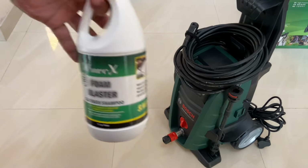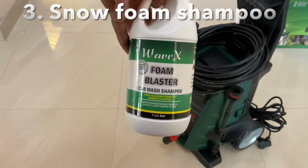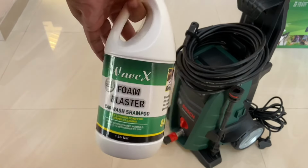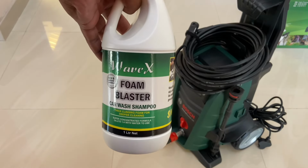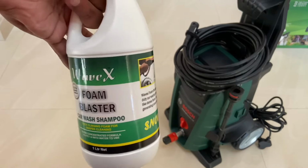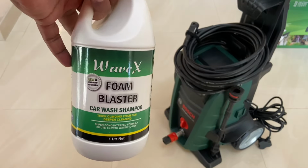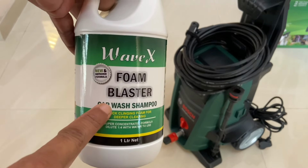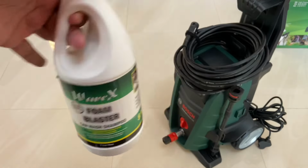You can invest in a very good snow foam concentrate. This is from Wavex, a local Indian brand. Very good. I've used it a lot of times. Even without the pressure washing, I've used it in a bucket wash method, and it was giving good results. Basically, any liquid car shampoo is going to work, and it will foam to a certain extent. But those which dedicatedly mention as foam blasters and foam concentrates, it's going to work a lot more. I'm going to show you how.